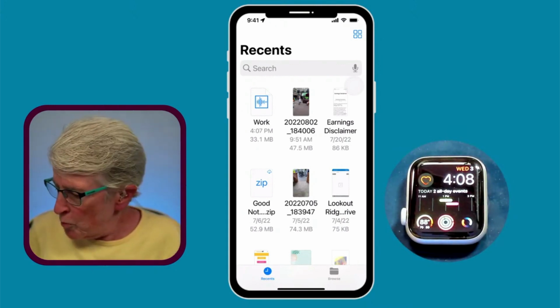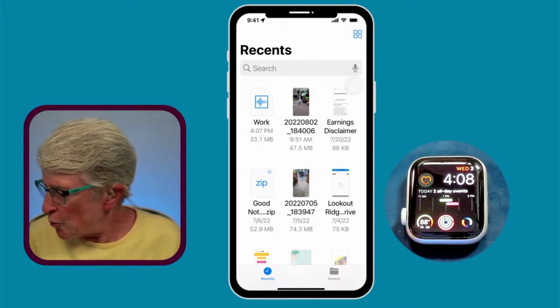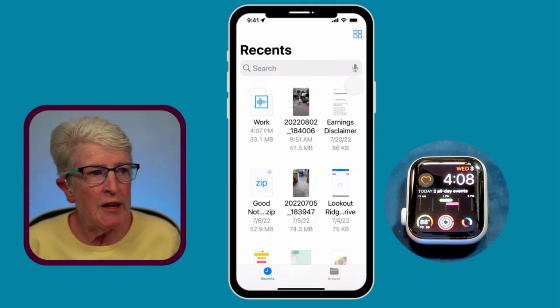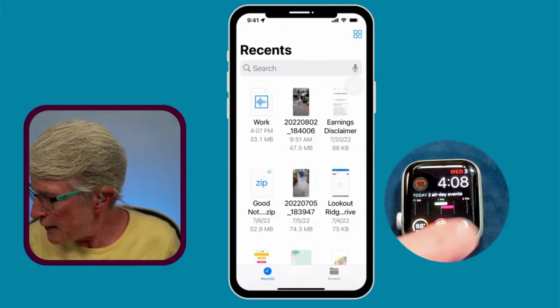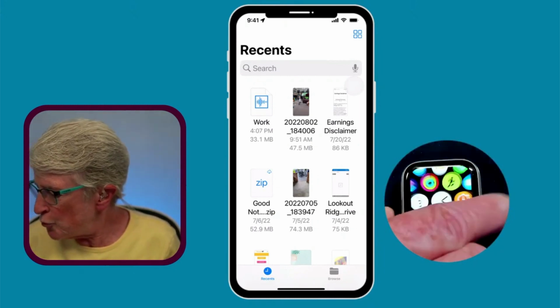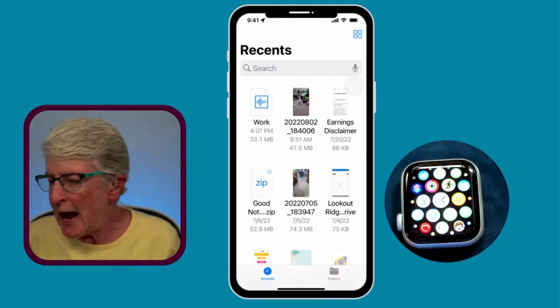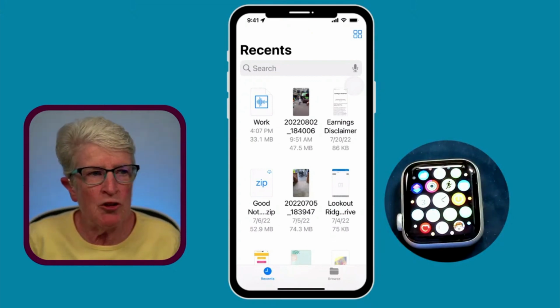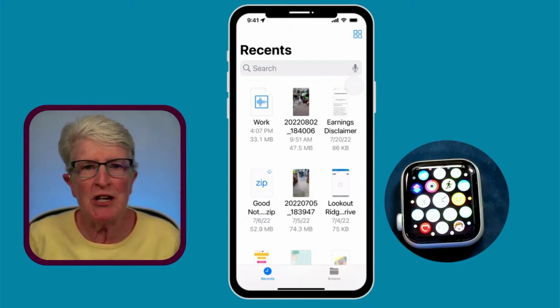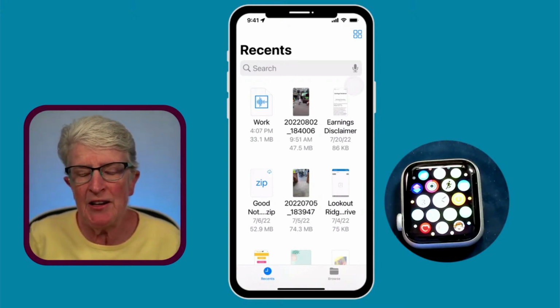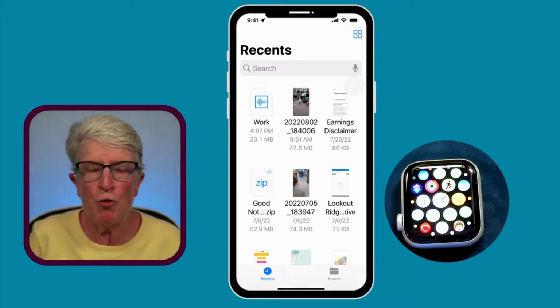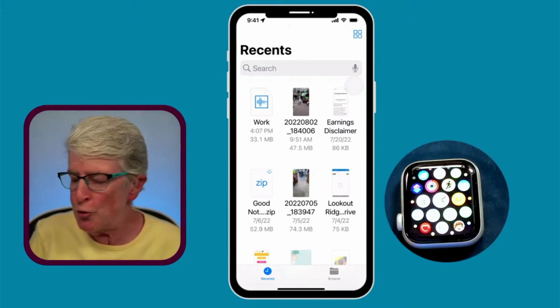And so if you push on this digital crown, which is the round button next to the Apple Watch, if I push on that, I'll come in to all of my apps on my Apple Watch. And as you can see, they are just a bunch of bubbles, a bunch of icons, and this is the default view that Apple shows you. So we can change that view to make it easier.